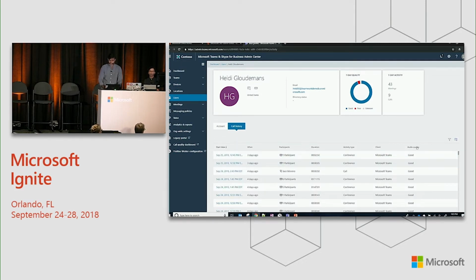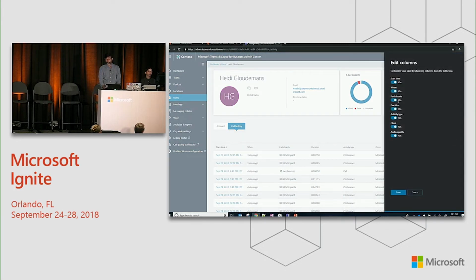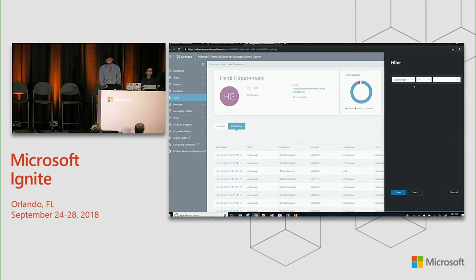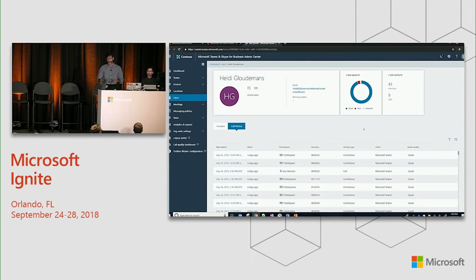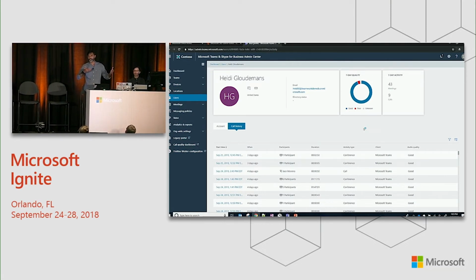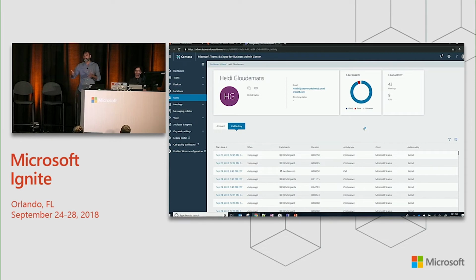Again, the advantage with the new interface is that you can choose the columns. You can slice and dice what you want to show here, and what you see is what you get. You can filter based on the activity type, or if there are specific client issues, you can do that, based on the data. This is what you get with every table or data display. We want to make sure we are modeling this across, so there is no learning when you move from one area to the other. You're used to doing things a certain way, and you continue to do that.